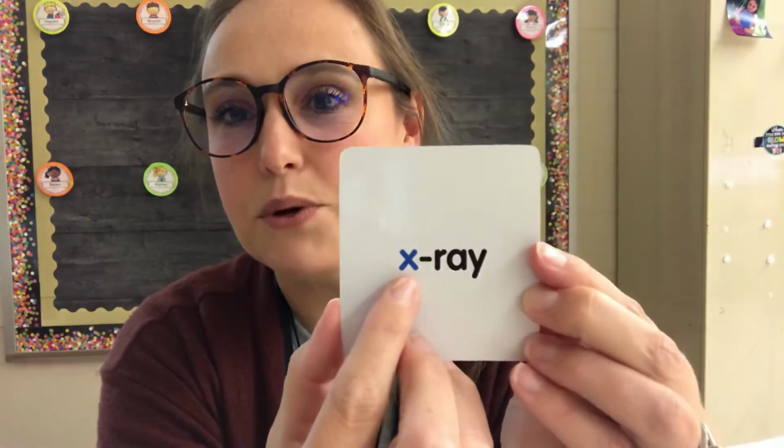Now I'm going to be pulling some things out of my soup can that have an X at the beginning, an X in the middle, or an X at the end. So let's see. Oh, here's the first thing. What does that look like? An X-ray. An X-ray is a picture of your bones that doctors take, okay? See the X at the beginning of that word? X-ray. It begins with what sound? X. Good job. So when they wrote that word, they had to put what letter first? An X. Great job, kindergarten friends.